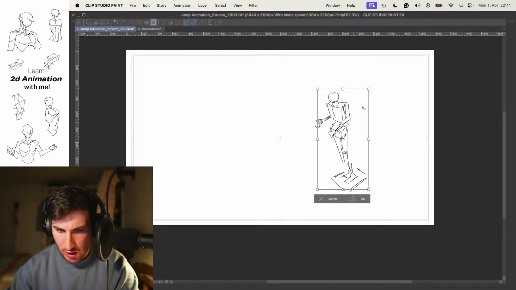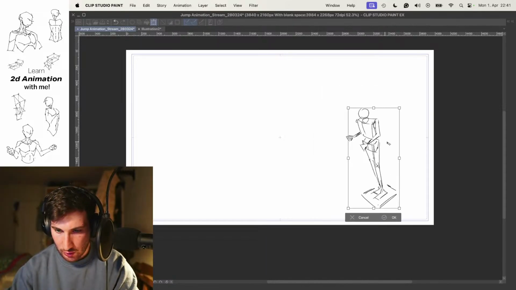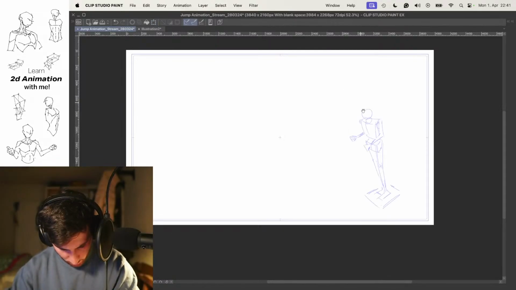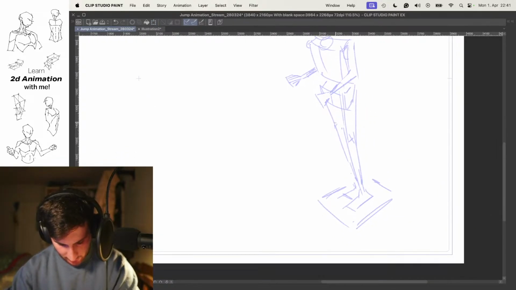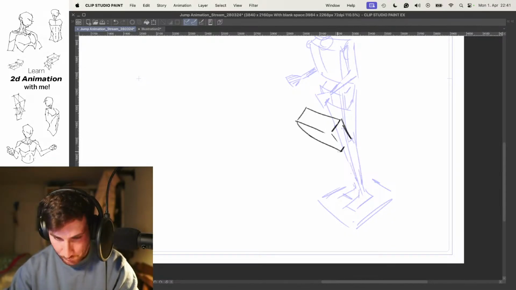A little bit smaller, so we have space for the animation. Maybe here. To the next one. Again, the character here will move down. Like that.